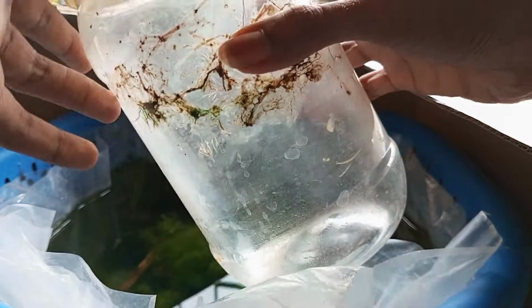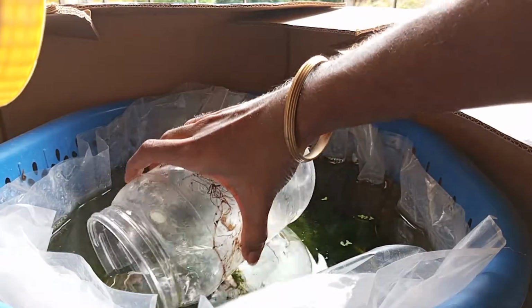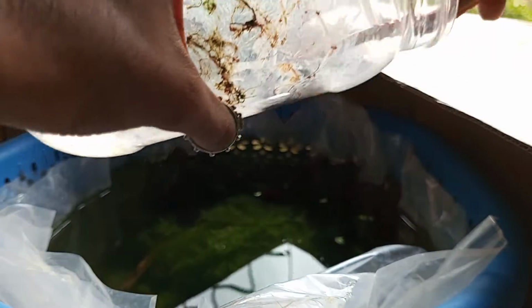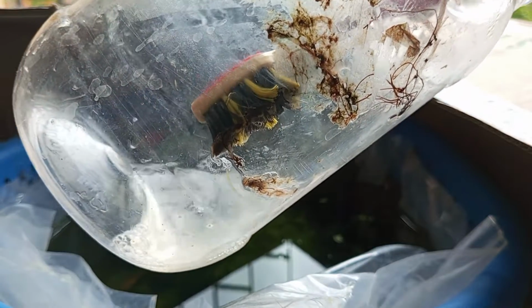So I'm just going to clean this. I'll just take some water from here and then just scrub it down. So basically I'm just going to do that. I'll chime in when it's clean. So it's clean and the water is dirty.